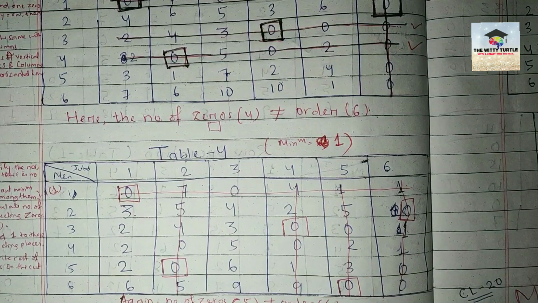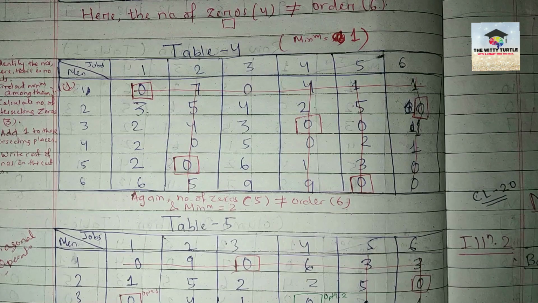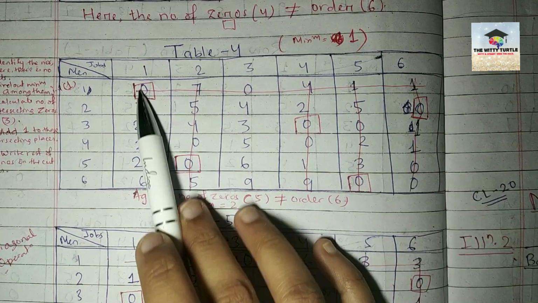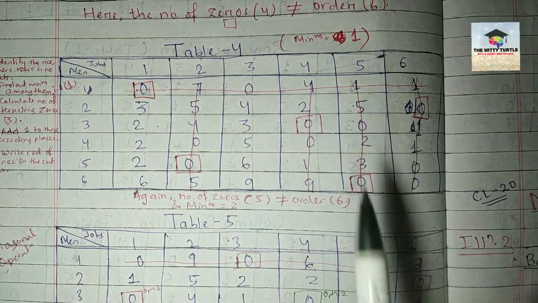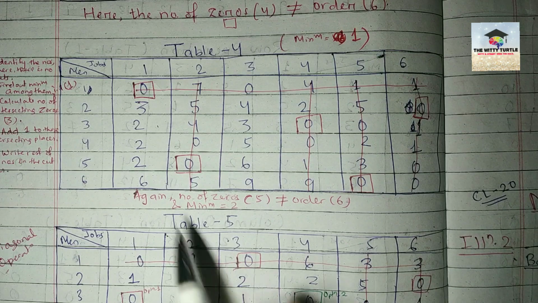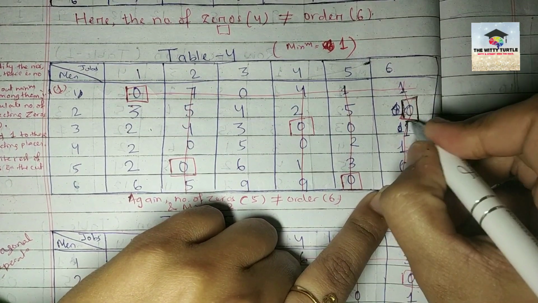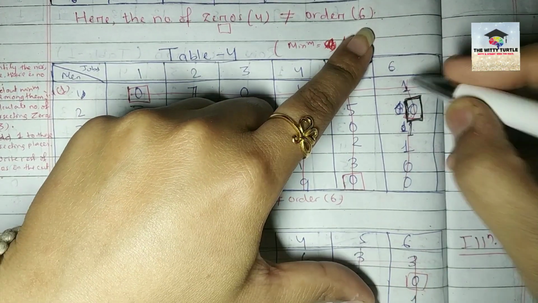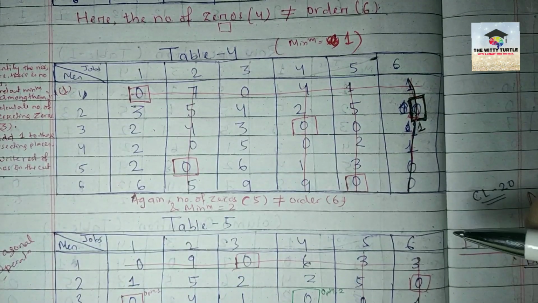Understood? Okay. Now in table number 4, you have to perform the same row operation. What do you do in the row operation? You have to check all the rows one by one. In row 1, how many zeros are there? Forget this red line, okay? Whatever I do now, I'll use this black pen. So in row number 1, how many zeros are there? 2 zeros are there, so nothing will be cut. In row 2, 1 zero is there, right? So you have to make a rectangle here, and then whichever column it is in, you have to cut that entire column.